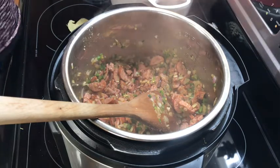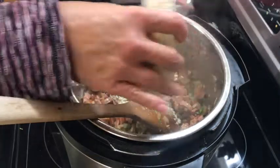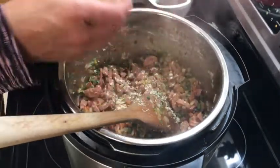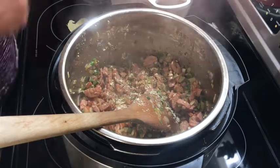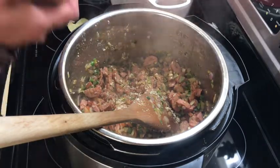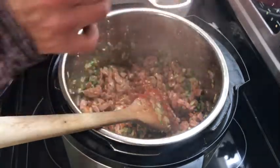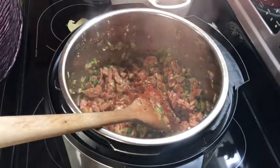Oh, and I need a little garlic powder. Oh look, this garlic powder just gets everywhere, every time. Sorry about that. And what else should we add? Let's try a little smoked paprika just for fun. Just something different, you know. Okay, let's give this a stir.